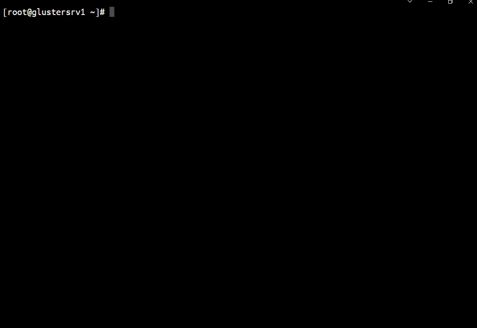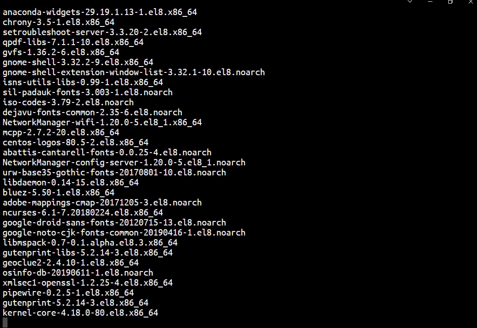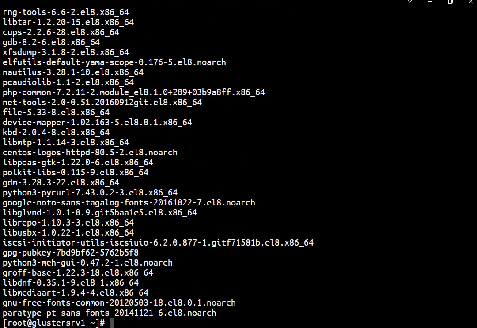Before installing the packages, we need to add the required repository in the system. First of all, let's check if there is anything installed in the system regarding Gluster, and to check all the available packages in this system, I will use rpm -qa. QA stands for query all, and if I hit enter, then it will display me a lot of packages which I do not want.